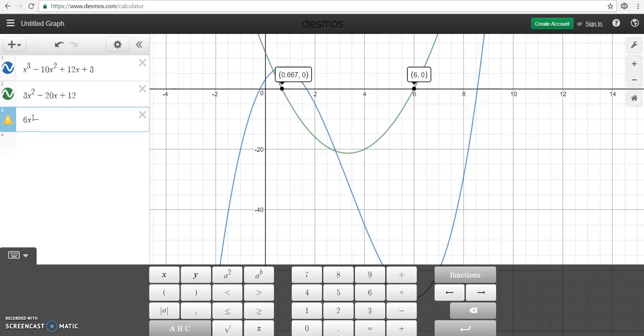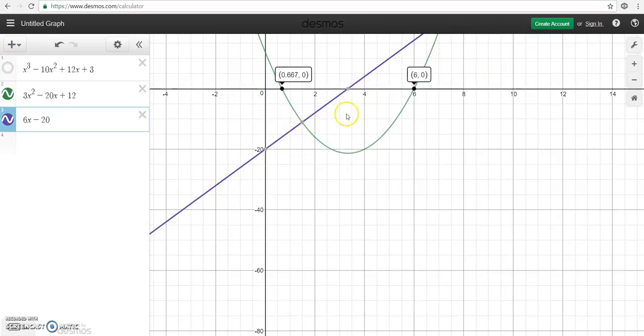So if I plot 6x minus 20, first of all, what I notice is that that tells me something about the first derivative. I'm going to ignore the first function for a second, and I know that the slopes go from positive, positive, positive, to negative slope, more and more negative, so that the slope function is decreasing until it hits this point right here, which is the minimum of the derivative, and then the derivative function begins to increase. So the slope is still negative, but less and less negative, and then the slope goes to positive, more and more positive.